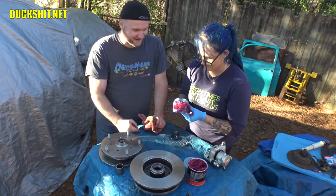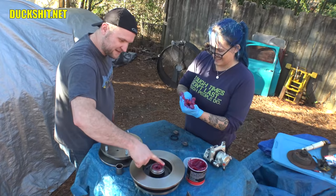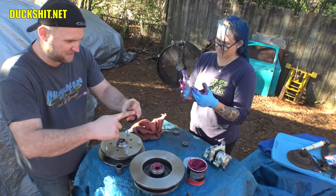You could drop them right in there. I think that's adequate. I see it's coming through. It's actually gone everywhere at that point. Plunk right into place. And then you got enough on that one, I don't even need extra. So we'll just smear that right around the edges. I'll take the seal. Good job, you got two more to go.